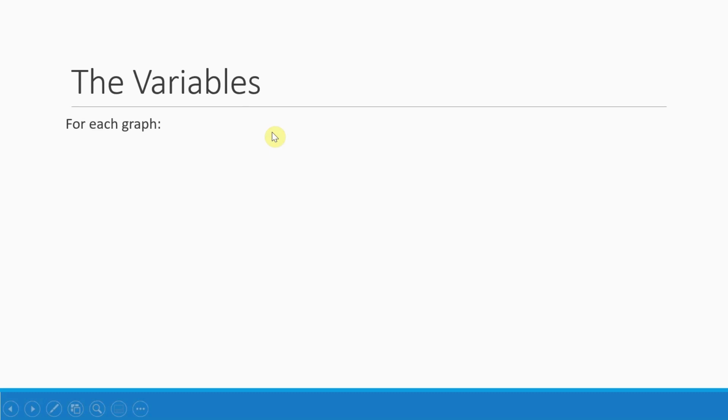So the variables. Like I said, the most important thing back there is to just know what the variables are in each graph and table. So for each graph, you're just going to look at the x-axis. That's the horizontal one at the bottom. And the y-axis variable. That's the vertical one on the left, or right if there's two y-axes. Do look out for that and know what they both are. And again, my next video will go over how to read that properly.